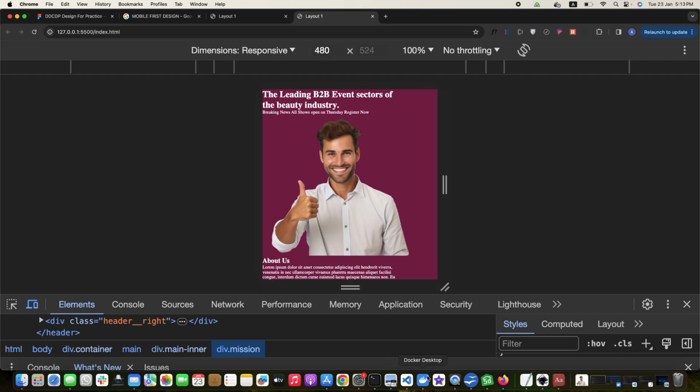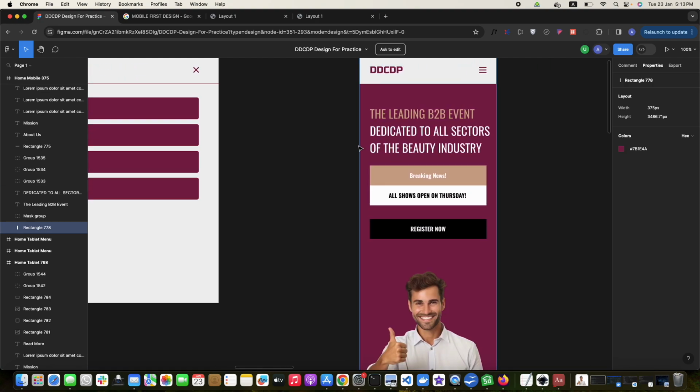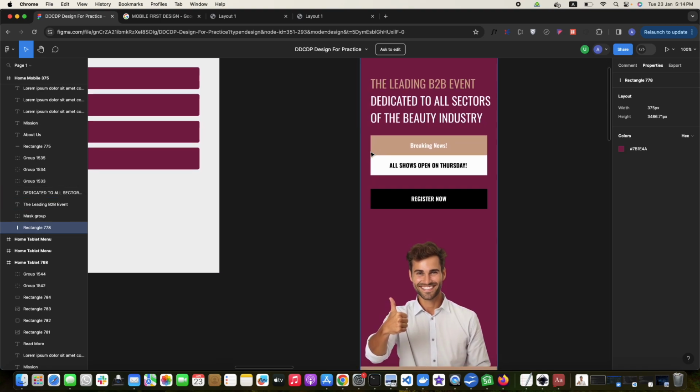Okay. One thing, if you have noted in the design, there is some space inside this box, to the left and to the right. In Figma, how do you find out what the spacing is?